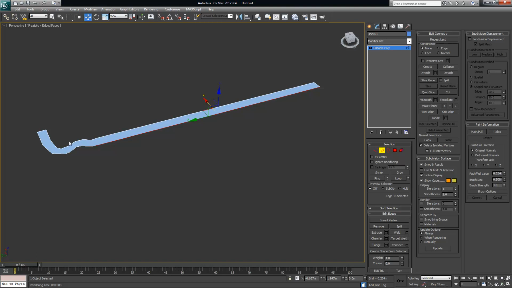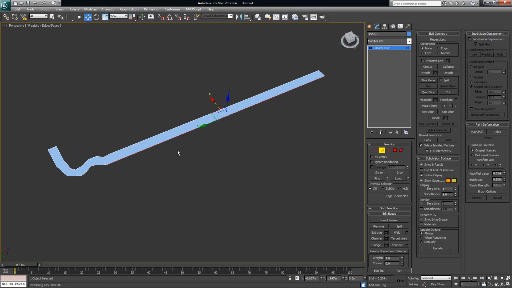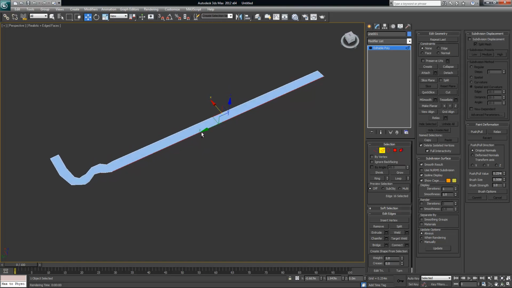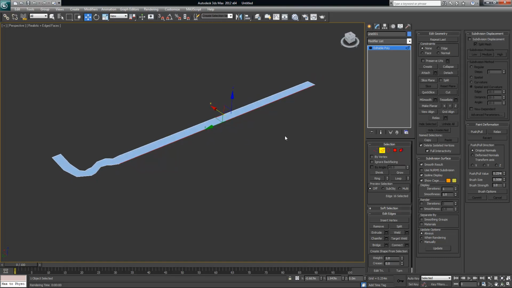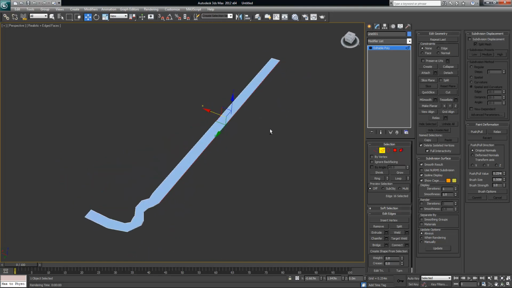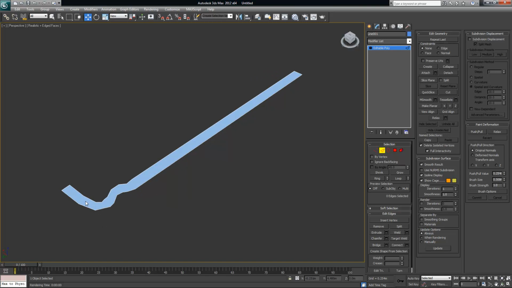So although Max would render this correctly, and Max would know how to handle this object, if you brought this into Unreal or Unity, they'd freak out on you. They wouldn't know what to do. And so I want to teach you how to finish your mesh so that the game engine can handle it. And the way you're going to do that is, if you have really crazy polygons like this where it has 20 something sides or more, you're going to go through it and try to convert it to 4 and 3 sided polygons.